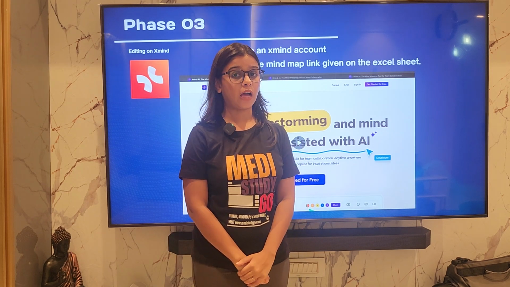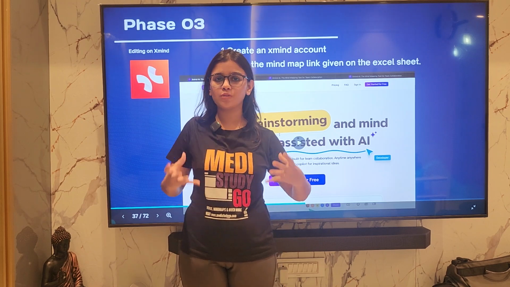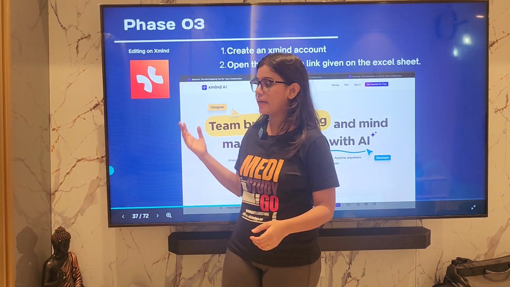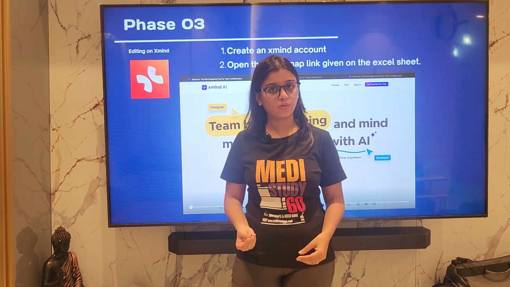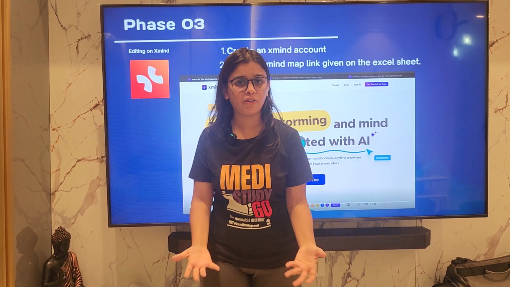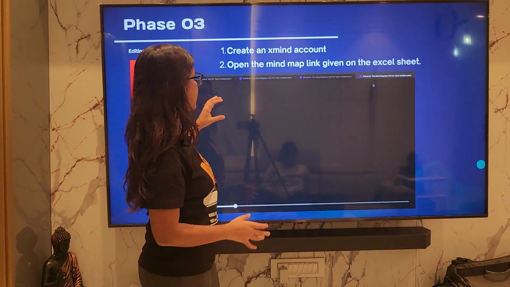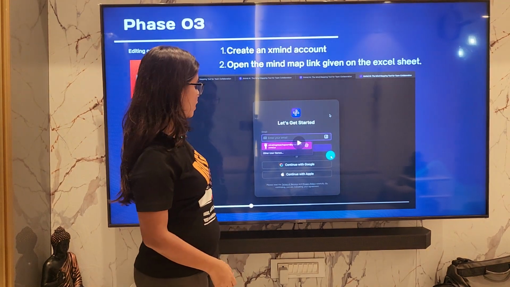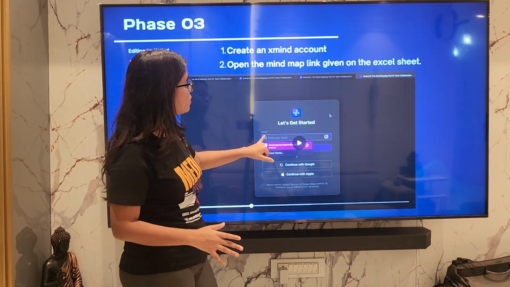Yeah. So now, before we even start the entire process, I've shown you how the mind map should look. But let's talk about the tool, which is Xmind. To start off, you need to go on your Google Chrome or whichever software you're using, Safari or whatever, and then create your account. So you will type Xmind AI, which is this logo if it is offline, it is this color blue logo if it is online, and you will have to make your account.